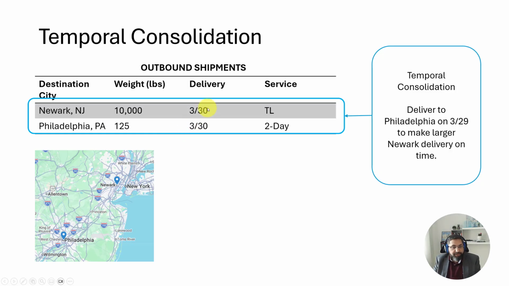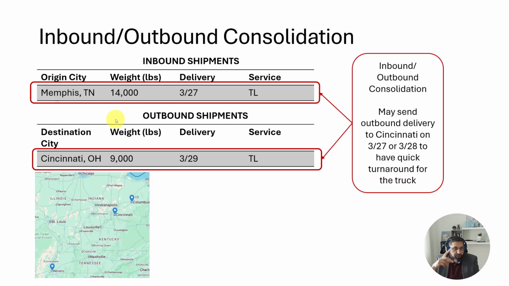And this makes sense because shipping 125 pounds by a 2-day service to Philadelphia is going to be expensive. If you already have a truck going that way to Newark, it makes sense to just put the 125 pounds on that truck and have the truck make an extra stop. They might charge you $100 for the extra stop, but that'll be cheaper than a whole 2-day service to ship 125 pounds all the way to Philadelphia with a 2-day service. So again, for temporal consolidation, you look at the inbound table and the outbound shipments table. For vehicle consolidation, you look at inbound table and outbound table. And for outbound consolidation, you have to look at two tables together because you have to match an incoming shipment with an outgoing shipment.